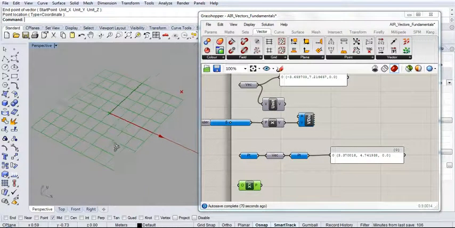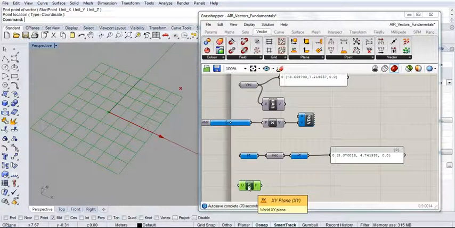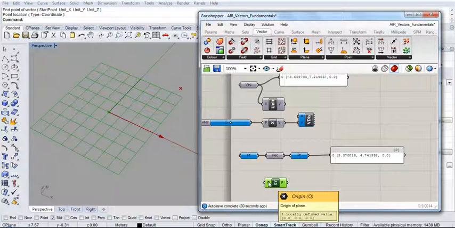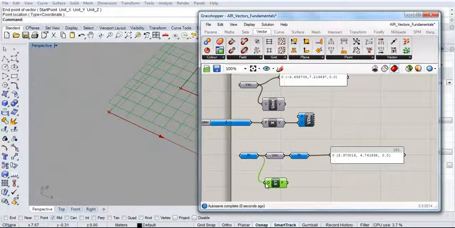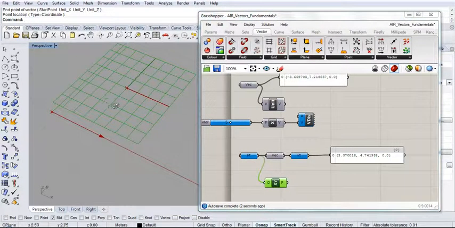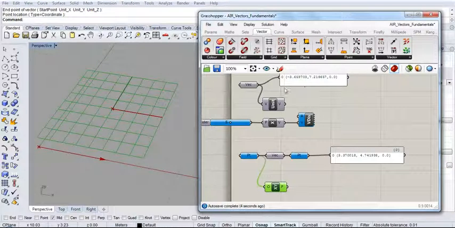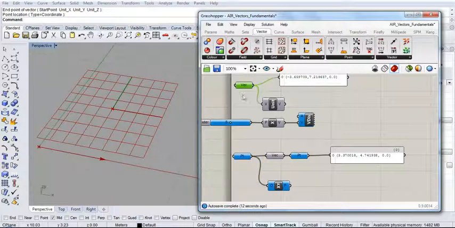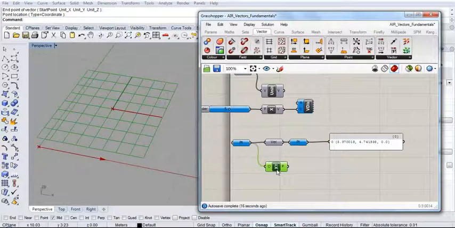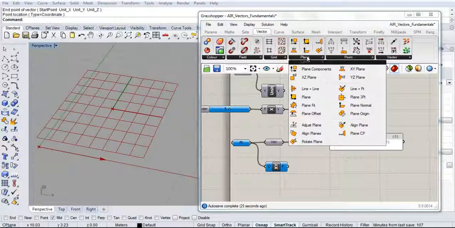So planes just preview as a little grid. By default, these components locate at the origin, but you can locate them wherever you like. So maybe we use this point that I just set up before. So unlike vectors, planes do have a position in space. It's kind of like combining, quite literally, a point and 2 vectors together to produce a slightly more complex object. So we'll look at creating one using a point and two vectors.